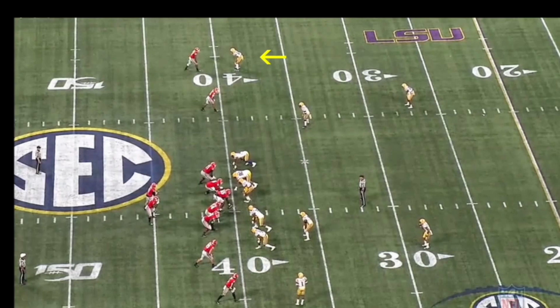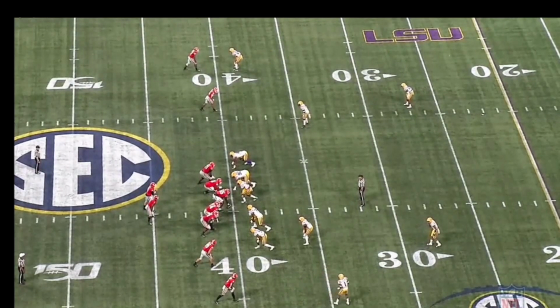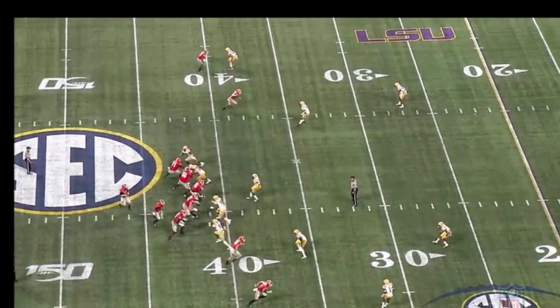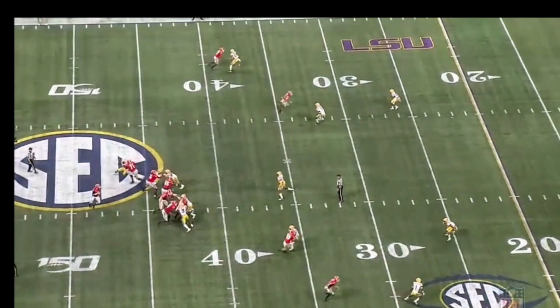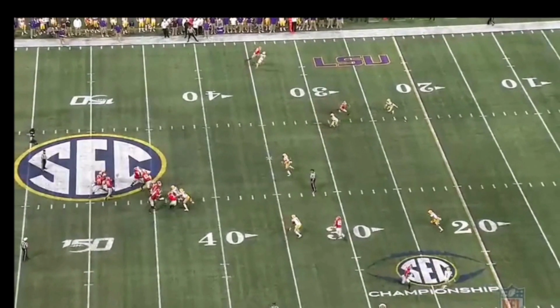I don't think he's back to full speed yet. So just watch how he completely eliminates this route. The receiver has pretty much a quarter of the field to work with because they're on the right hash. And Stingley is just going to stick to this guy like glue. He does not go for that okie doke to the inside. Takes that step right with him. Is able to recover. Still is square. Still is on balance.